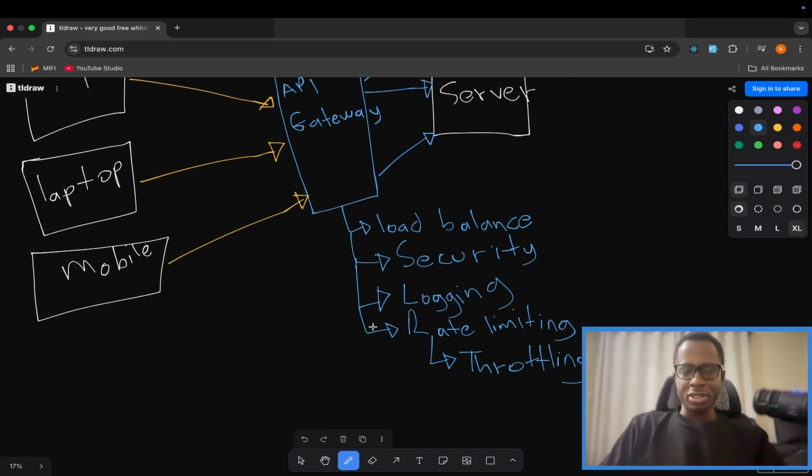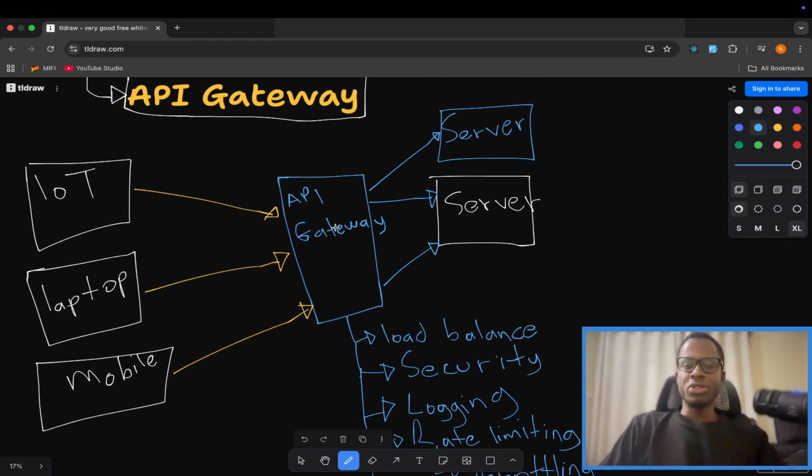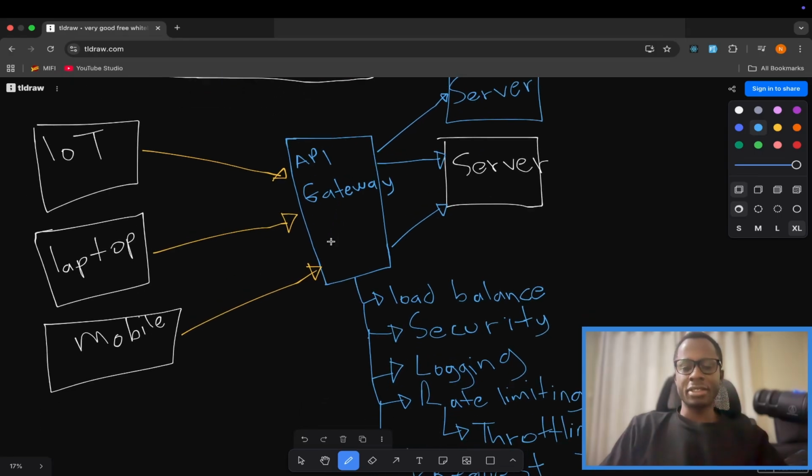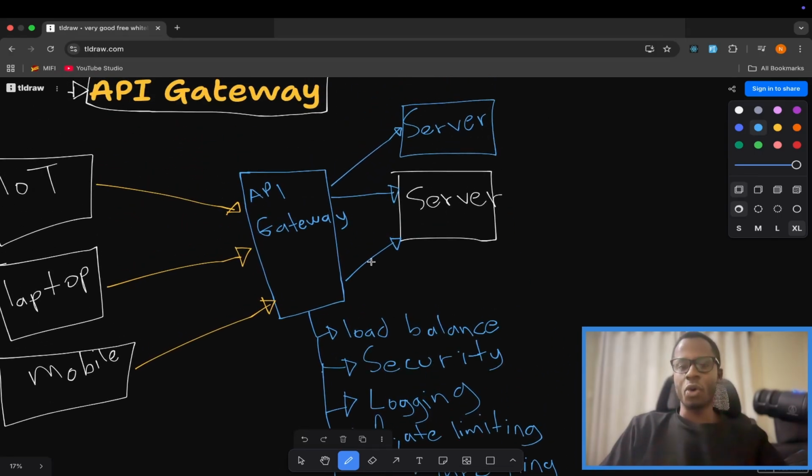Something that comes to mind is request transformation. Sometimes the servers expect a particular format of the request, but the clients have sent things differently. You can use the API gateway as a centralized place to transform every request before forwarding it or routing it to the appropriate server.